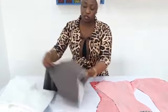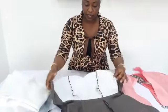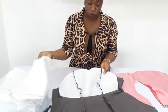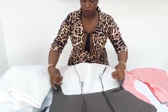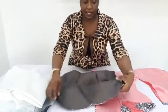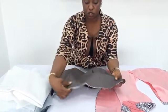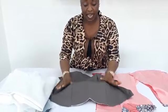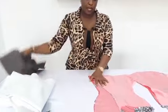I will just show you this tube top I'm making for myself. Looking at it, I use this soft interfacing here, commonly called wadding. Looking at it, it gives it some support. Can you see? It stabilizes it and makes the bust area prominent. Even mere touching the fabric, you know it gives it some support and will give it a nice finishing by the time it is finished. So back to my 6 pieces blouse.